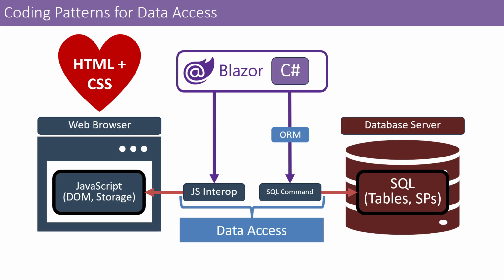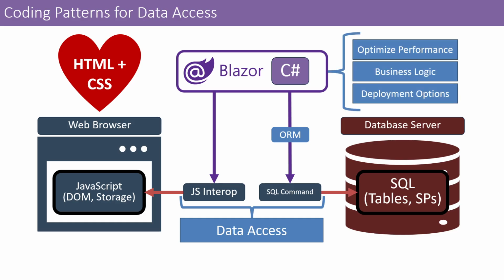For .NET developers, we'll typically use an ORM like Entity Framework or Dapper or something like that to make working with SQL commands a lot easier. But of course, the reason we're in C# is that we're trying to optimize performance, really control business logic, and have more deployment options for how we're implementing our solutions.